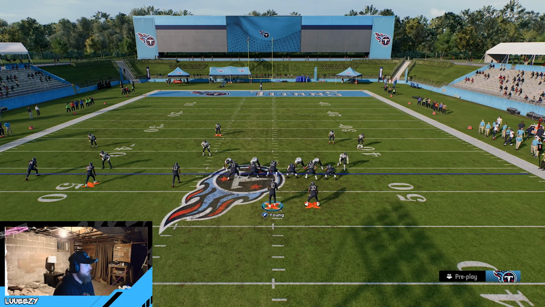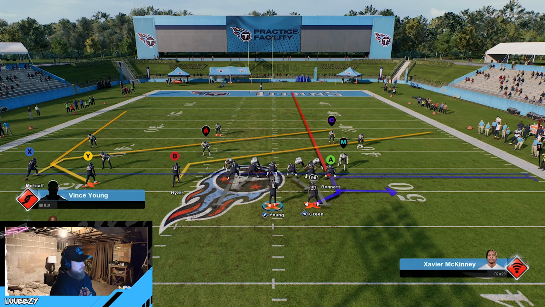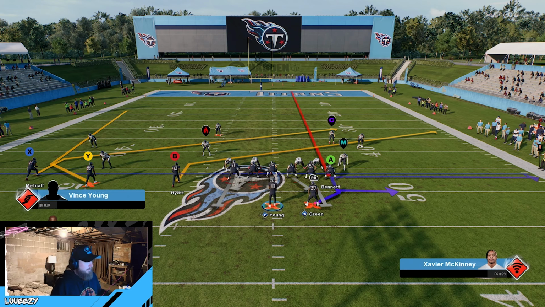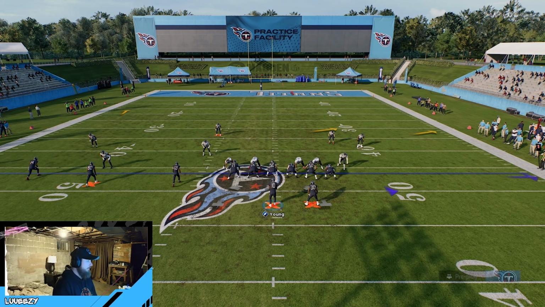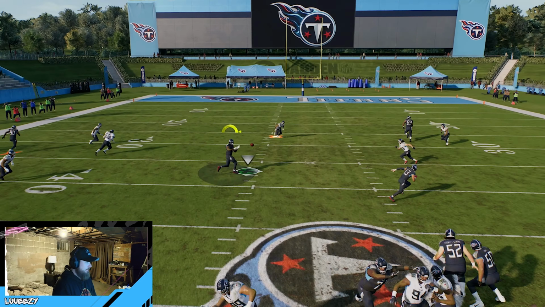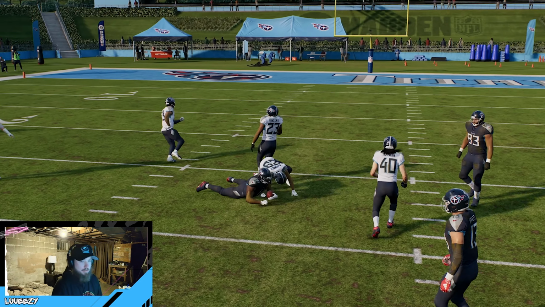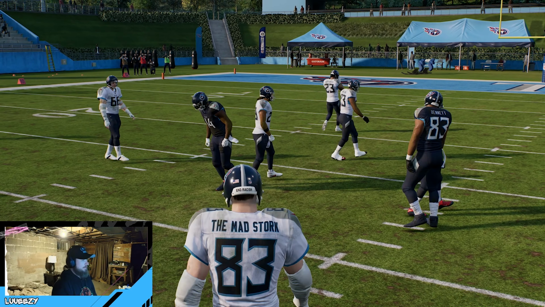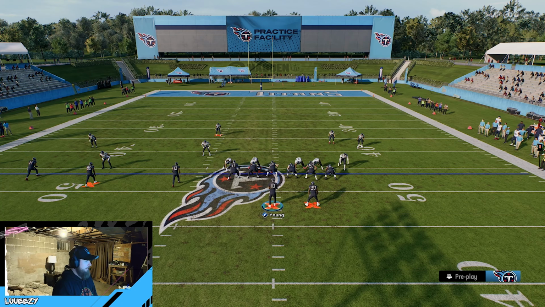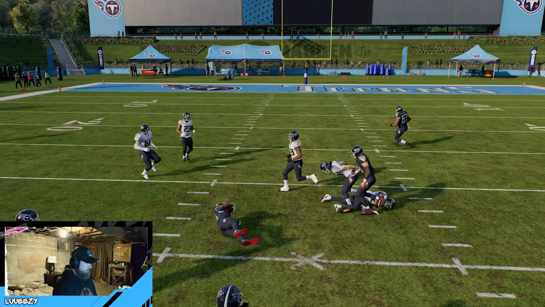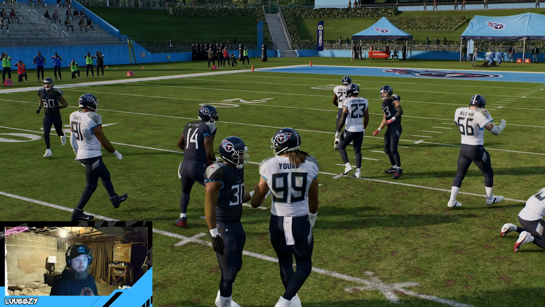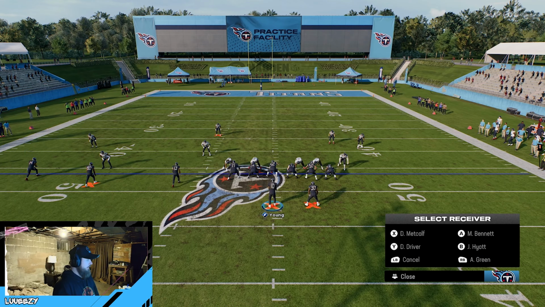So after you do that to them a couple times, if they stay in cover 3 guys, they'll probably start to hover somewhere in between that right tackle and the center. Or left tackle and the center. And then that opens up X. Wide open. They're going to start using that general area to stop that seam and stop that slant. And that opens up this whole area right here. And that's how you beat cover 3. Super easy.